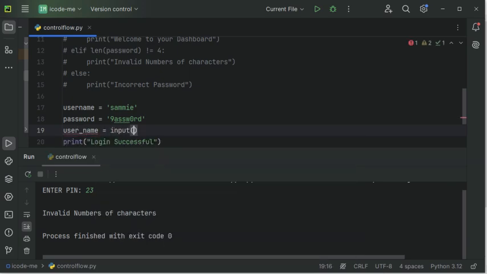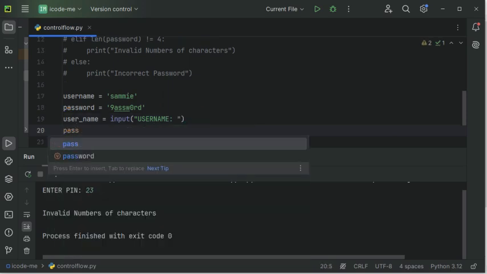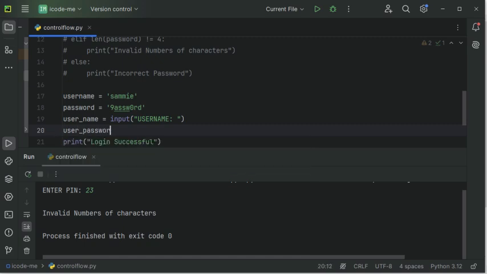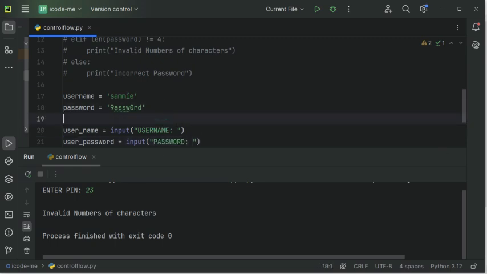This should be an input that would say username, like this. Okay. Now, for the password, or let's say user password, that should also be another input that will say password. Please take note of this. Let me put a space here.